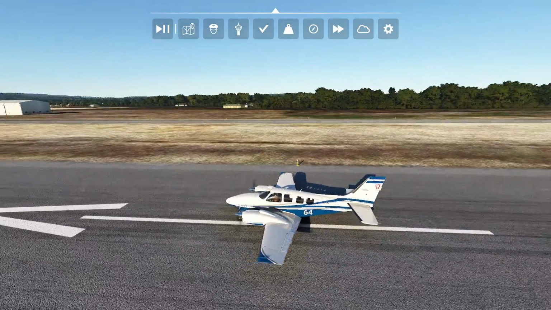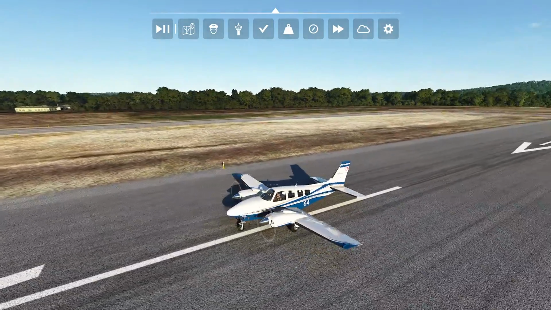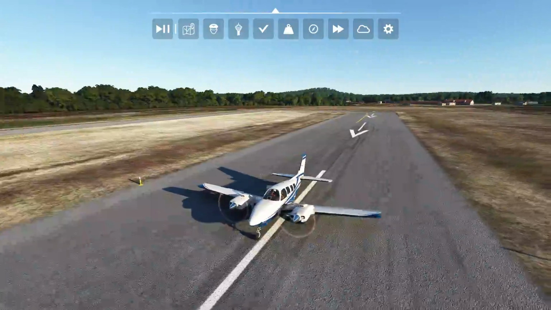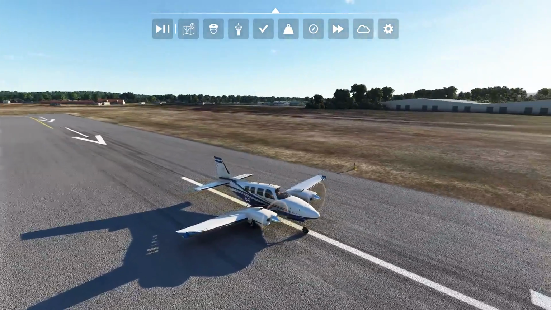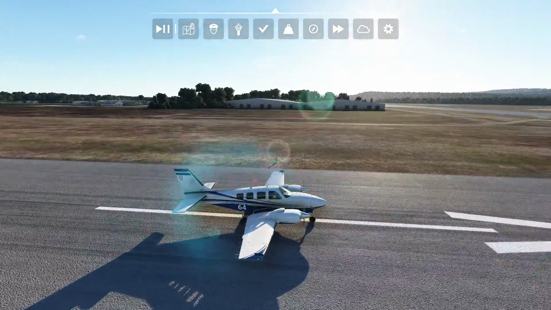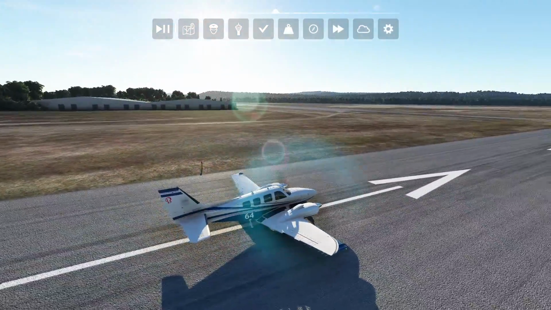Hello everyone, in today's video we're going to be taking a look at the RNAV approach. We've done RNAV approaches before, and I've been playing around with the way the avionics has shifted a little bit in Microsoft, trying to come up with the best workflow, I guess I want to call it, and we're going to take a look at what that's going to be today. So let's go ahead and get started.